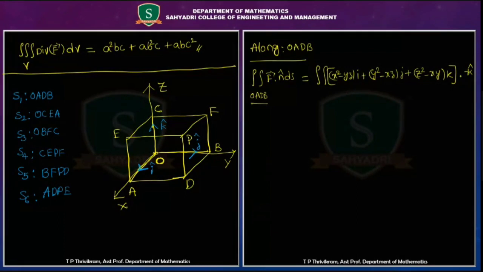If your unit vector is towards your surface, then you have to take plus k. But here the vector is moving outward from the surface, so that is minus k. That's why I have to take minus k. So you'll get dot minus k. Since it is of the xy plane, I have to write dx dy. So if you do the dot product with this one, how much will you get?